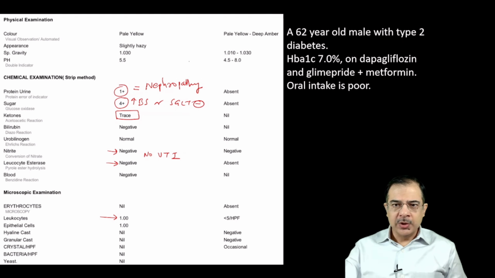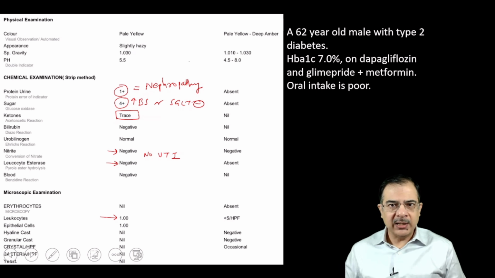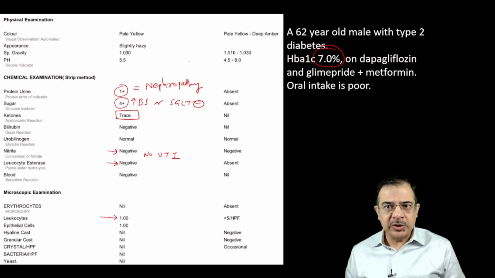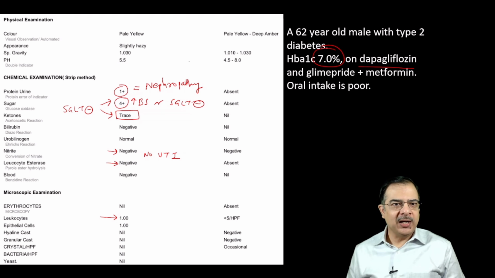What about the ketones? For that, if we look at the HbA1c, HbA1c is not that high, it is controlled. So it means it is dapagliflozin which is causing the glucose in the urine. SGLT inhibitor can lead to glucose as well as it can lead to ketonuria, we have discussed earlier. So SGLT inhibitor can cause both the 4 plus sugars and the ketonuria. In this patient we have to stop the SGLT inhibitor, and nephropathy was an old nephropathy of the patient, therefore the protein was 1 plus in this patient.